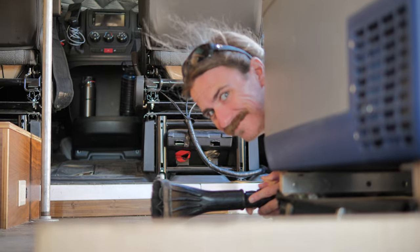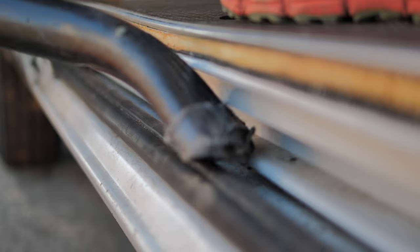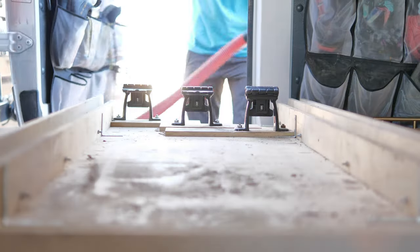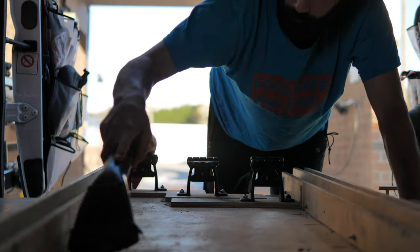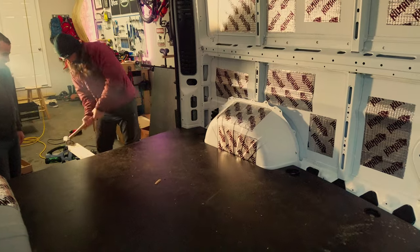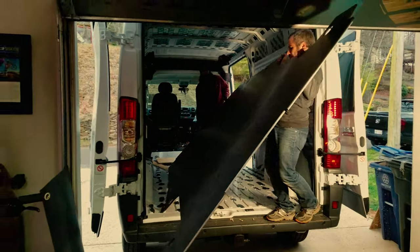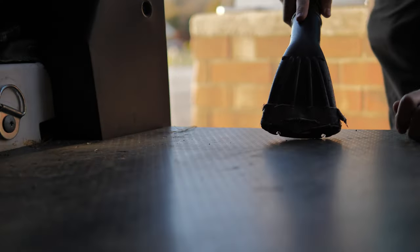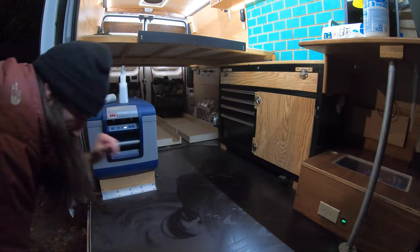With the exterior looking shiny and new, it's now time to turn our attention to the interior. Looking back, one of my favorite mistakes I made when purchasing the van was moving forward on one that came with the factory floor option, even though I didn't want to pay the extra money for it. Though I very nearly removed this floor altogether when beginning the build, we thankfully came to our senses and left it in. This floor has been an absolute dream — not only has it stood up incredibly well through heavy use and abuse over the last two years, with only a couple chips here and there to show for it, but it also makes cleaning up spills or sweeping up debris an absolute breeze.